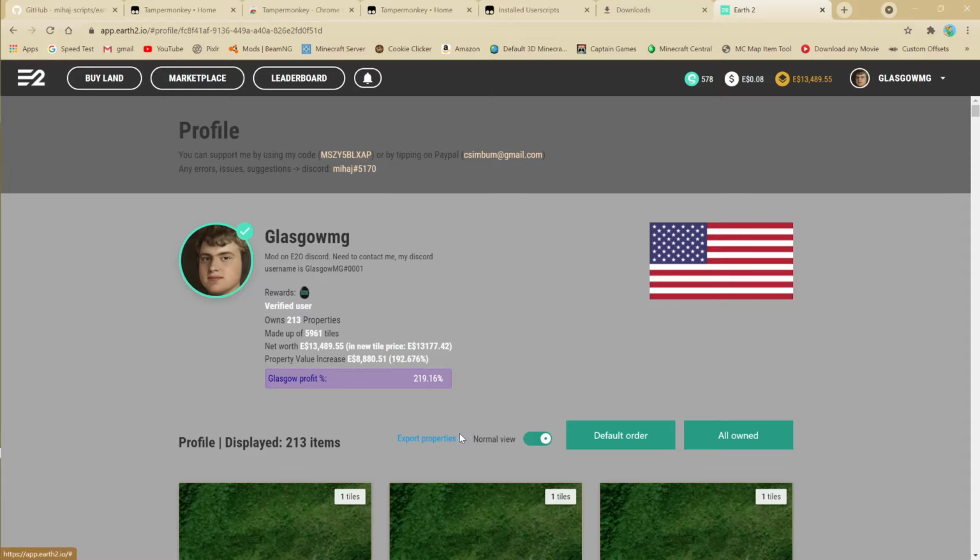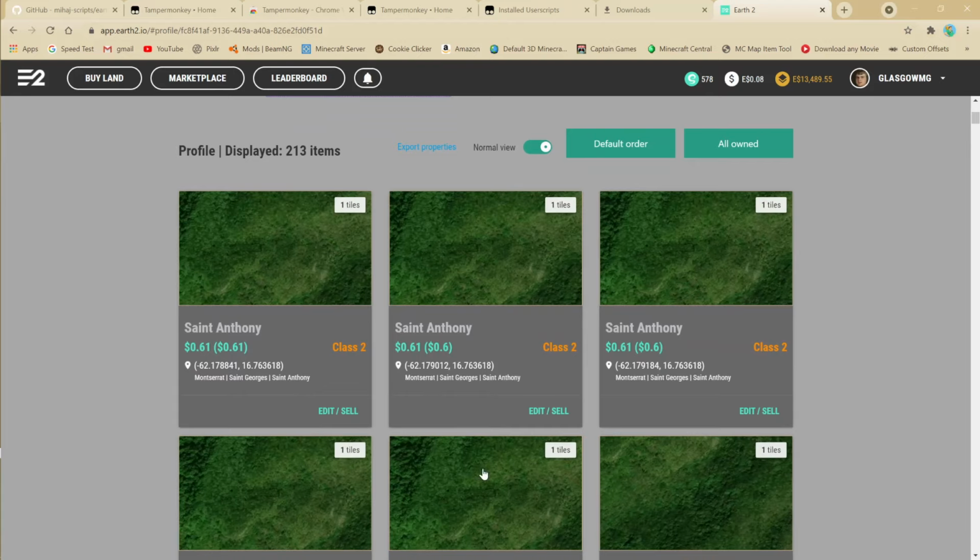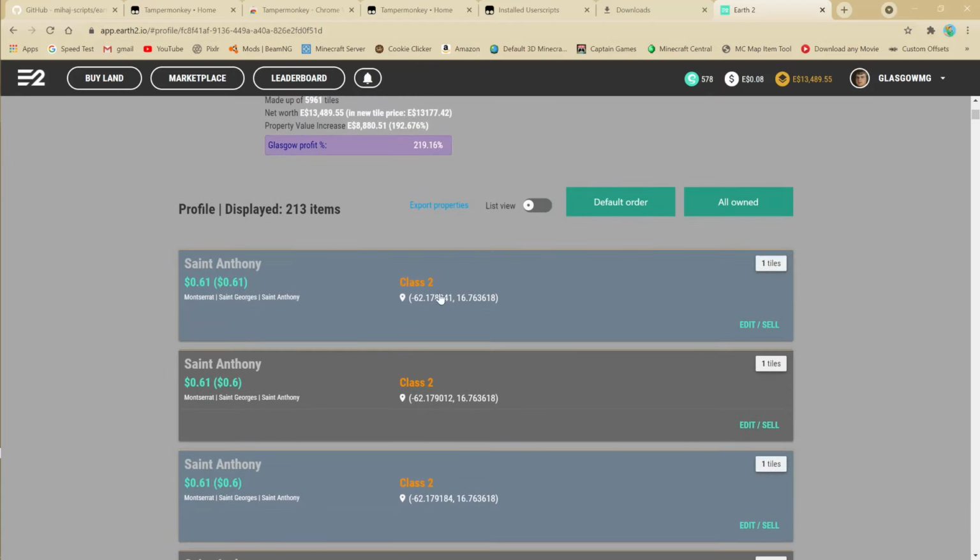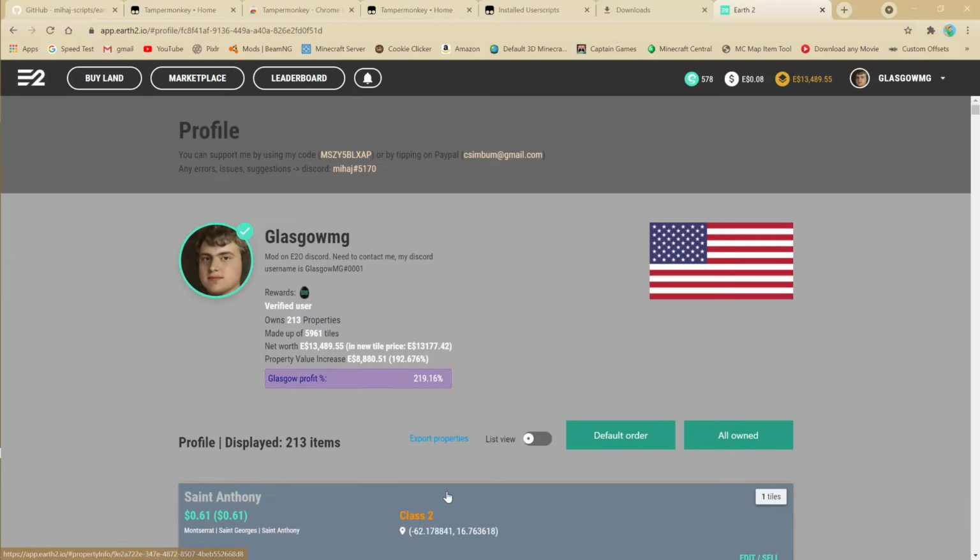And here's your export properties option. I'm also going to go to the list view because I like the list view better. So here's the export properties. This is what the one user had trouble with, because I was dumb thinking that the script for the property export that was more than a month old worked. It's just Mihai was smart enough to include it into his profile upgrader so he didn't have to continue to re-update multiple scripts at once. So good for him.